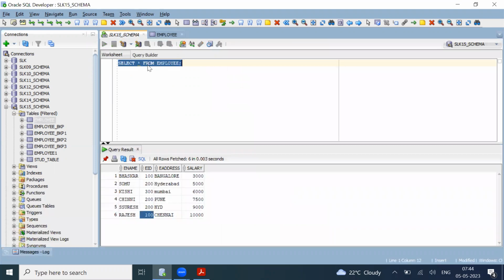Now let me execute this. So we have 6 employees here, and each employee belongs to a certain department: department 1, 2, 3, 1, 2, 2.